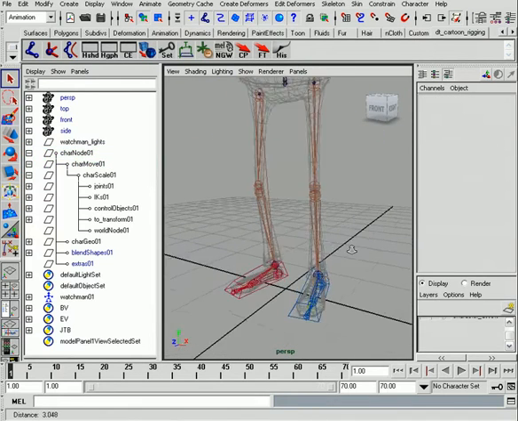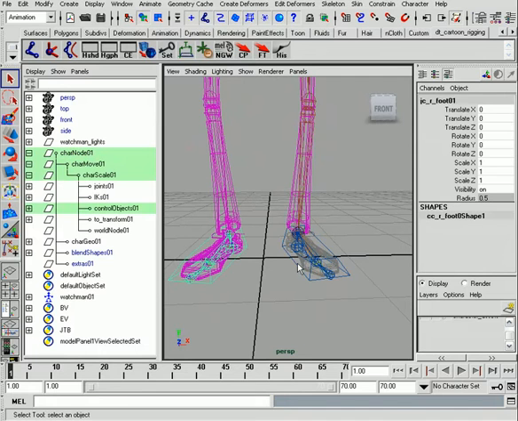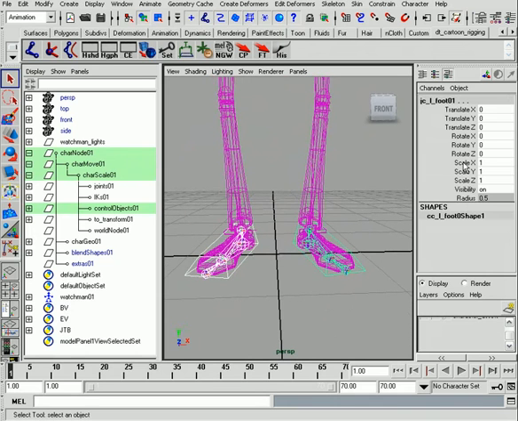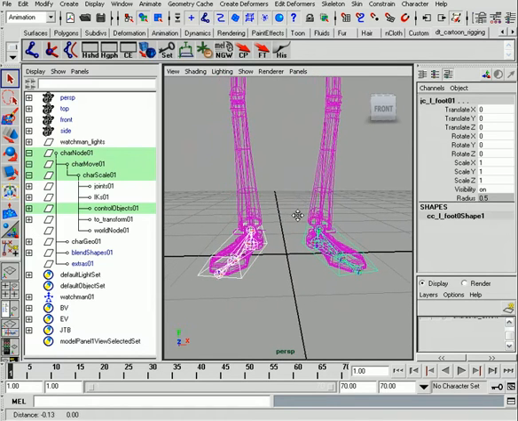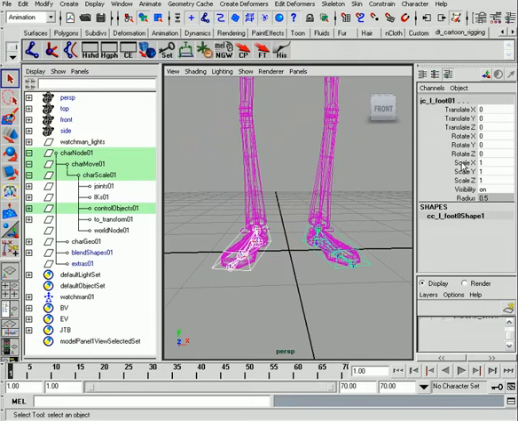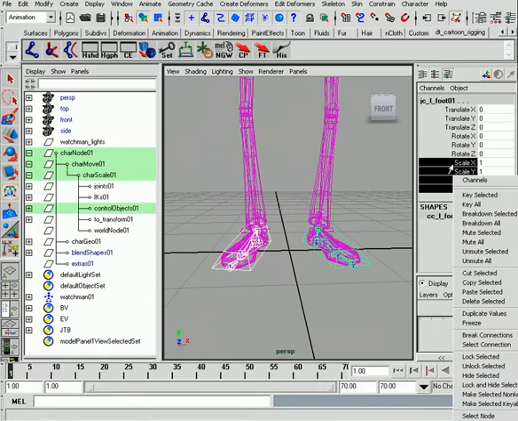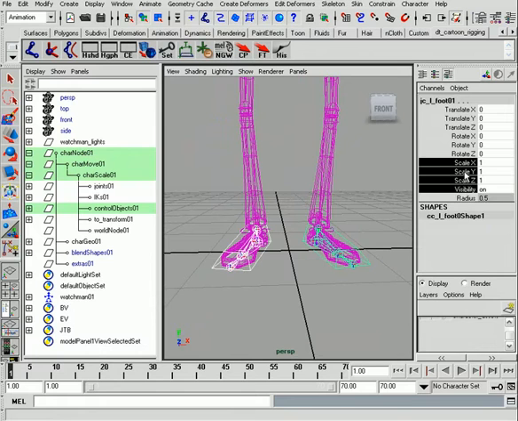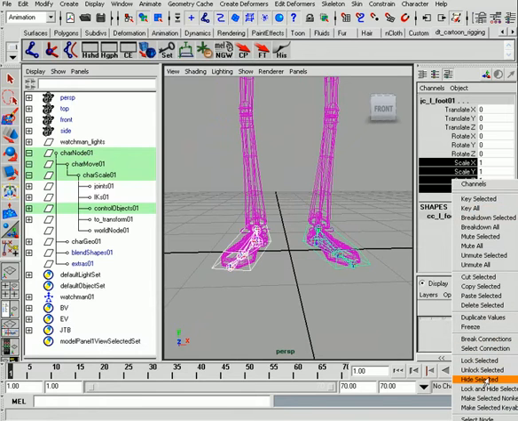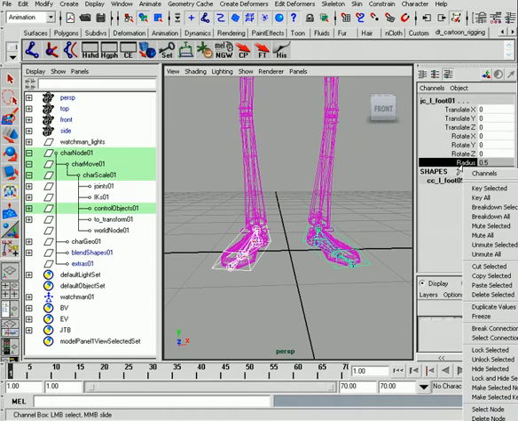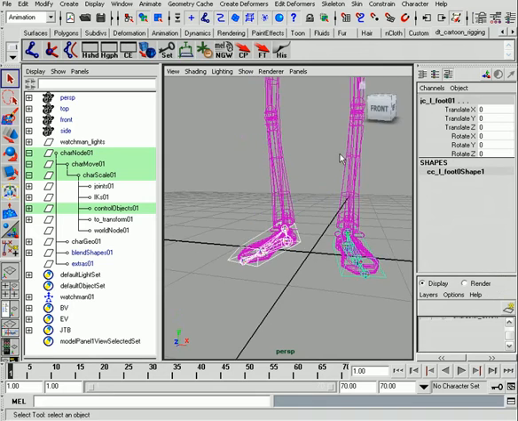Great. Well, with these things now done, let's go ahead and select both of our feet controls. And with them now selected, we want to get rid of everything that the animator should not see. Okay, so he's not going to need to scale on this control at all. He won't need to necessarily work with the visibility nor the radius. But we'll go from scale to visibility right now, so we could just lock and hide these. So with these from scale to visibility selected, we'll right click and go to lock and hide. And then for the radius, we won't need to see that either, so we could just go to hide. Great, and you could always bring those back from the channel box if you ever need to.